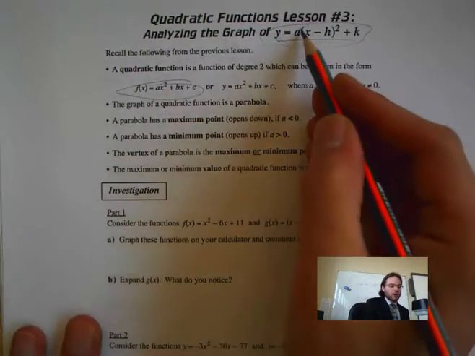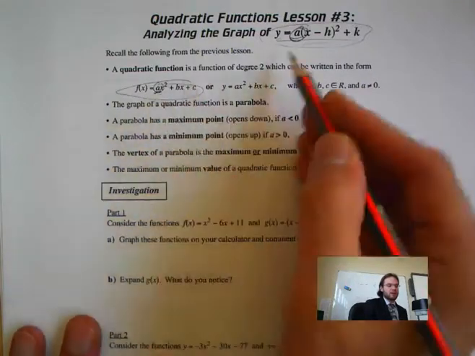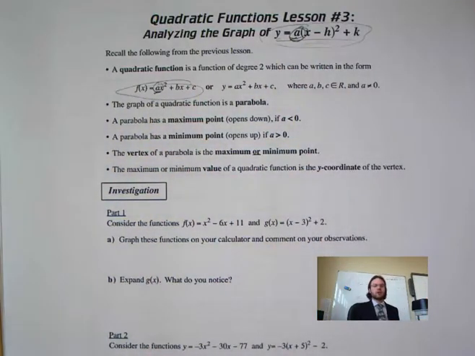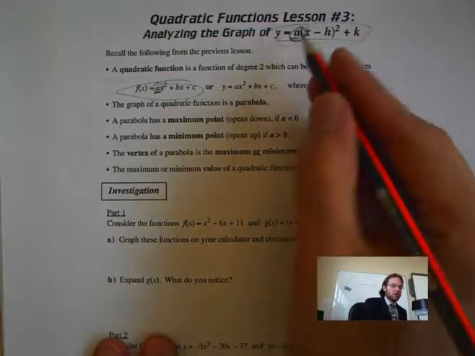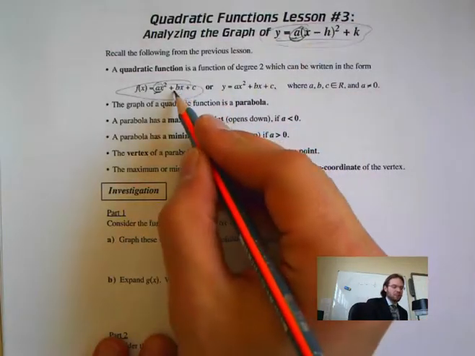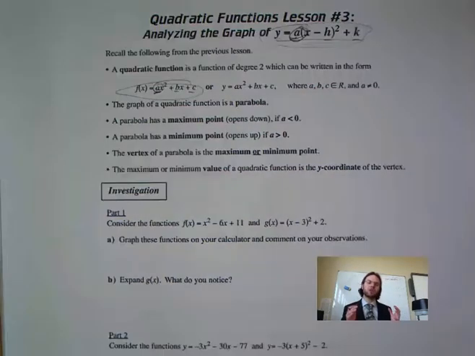So if we look, one commonality between these two are the a's. A in here is the same as there. X and y are always common because x is your input variable and y is your output variable. So those are always going to be the same. But our other constants are different. Here we have b and c, here we have h and k. Now those constants have different labels for a reason.